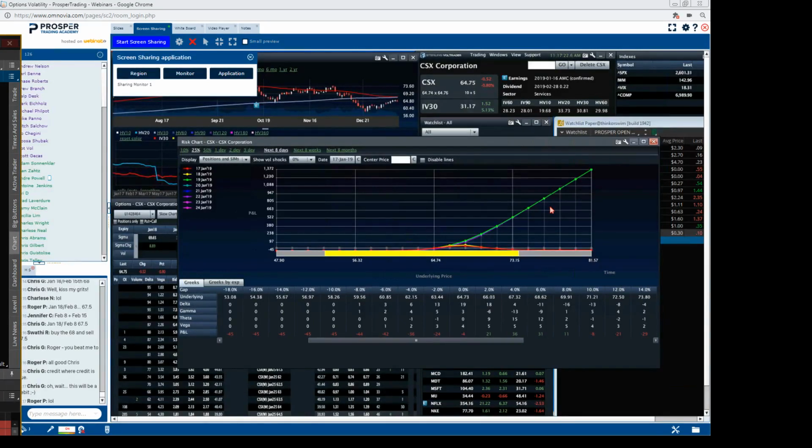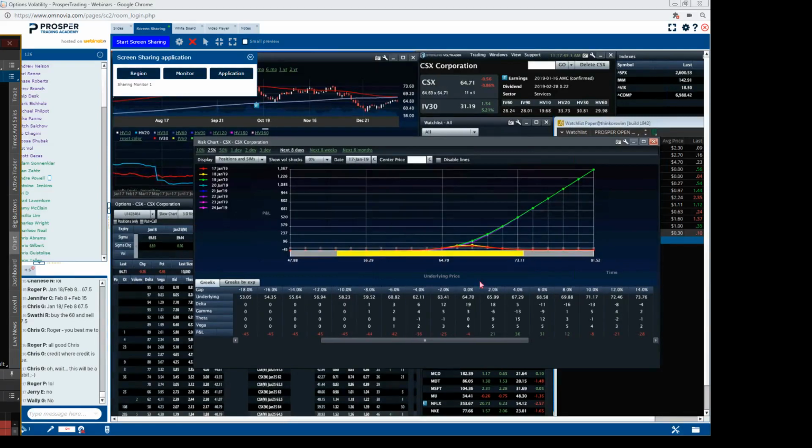Do I even need to add this to our sheet, guys? Take a look at this. Do I even need to add that in? Right? All I have to do here is look at this profit area down here, and it does not meet or exceed what we saw from the other setup. So no, I'm not even going to add this in. The cost on this, Chris, was 45, 46 cents.